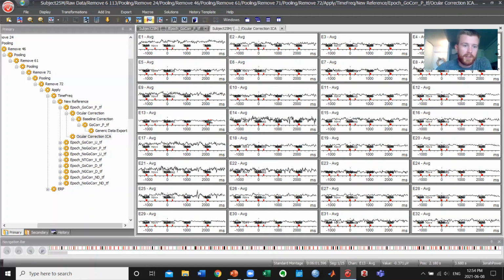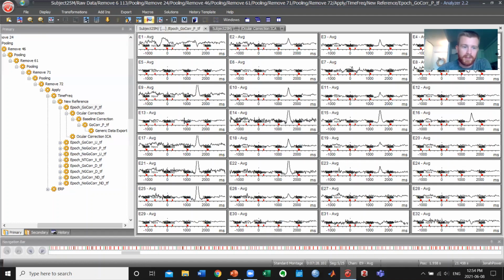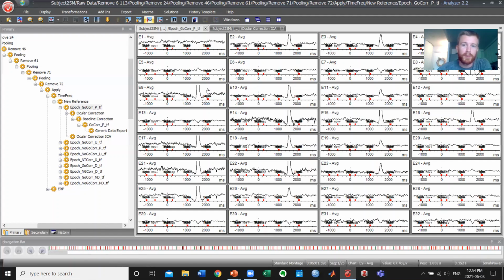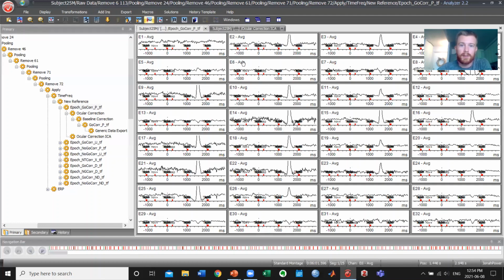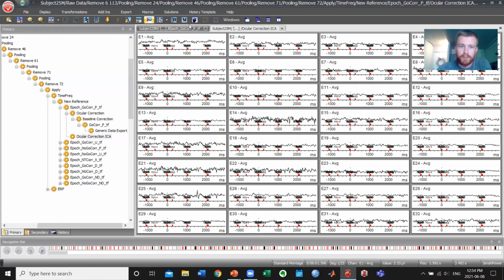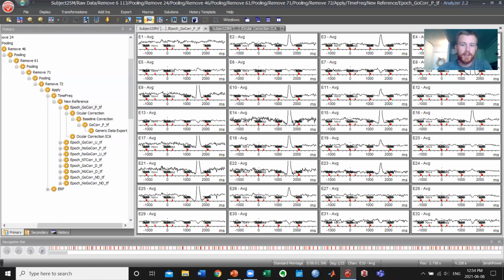All right, so now that that's finished loading, you can see I have this node that just popped up here, says Ocular Correction ICA, and you'll also notice that compared to where I just was, blinks have immediately, oops, let me go back to the first trial, have been removed. So this is the ocular correction. This is the data we put in before. So obviously these strong blinks here, and here they've been removed. So that's essentially a way to just give yourself a double check and say, okay, there was actually some blinks removed, something went on here.